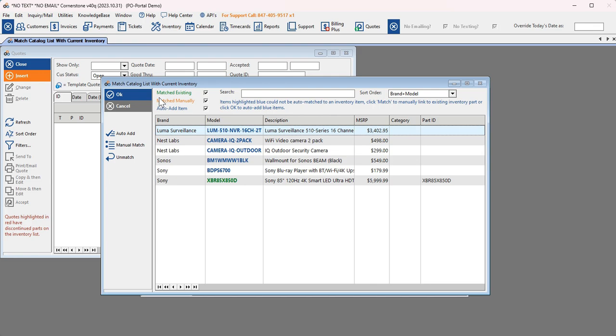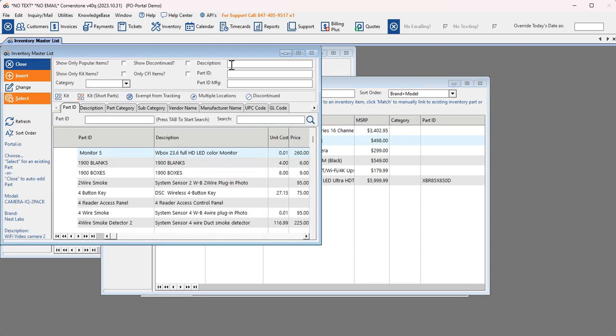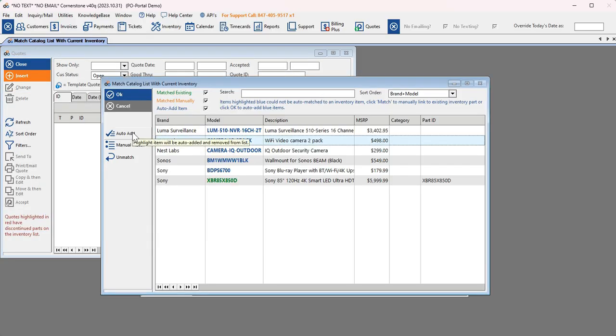The proposal items are pulled in, and it goes through a matching process. You will see the parts listed with the status of the matches, if it matches an existing part or does not. The three matching checkboxes will be checked so that all the parts that were pulled are shown. Those that are already matched in Cornerstone are green, and the price and cost pulled in is updated in the Cornerstone inventory. Unmatched items are blue, and you have several options to choose from. You can search the Cornerstone parts list to see if you can match the item manually, or if you know the part is not in your Cornerstone list, you can auto add the item. You can highlight and select the auto add button individually, or click OK to add them all.